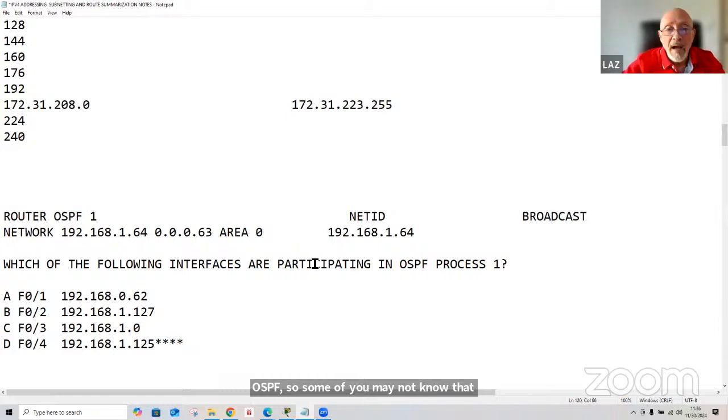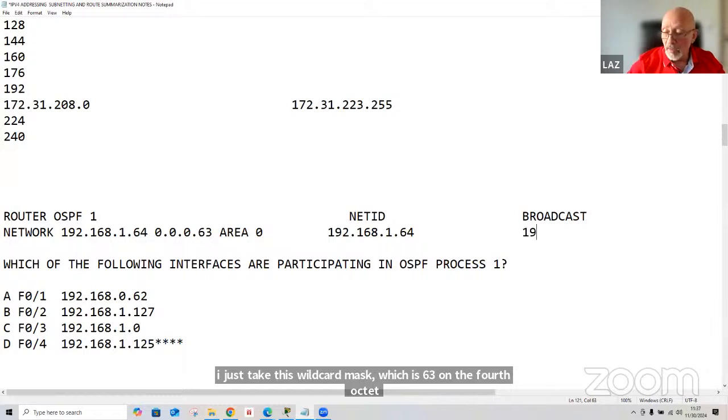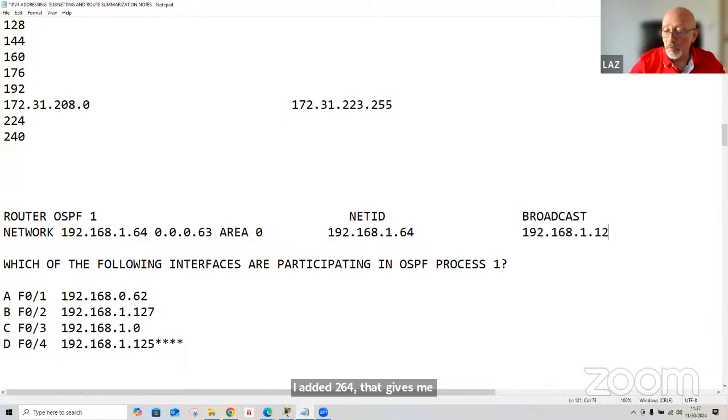Broadcast, I just take this wildcard mask, which is 63 in the 4th octet, and add it to 64. That gives me 192.168.1.127, which is the broadcast.